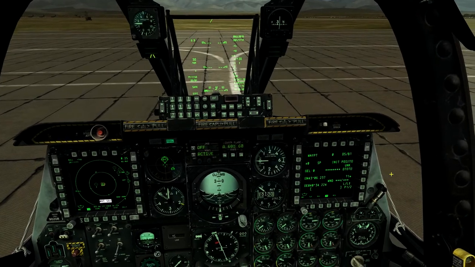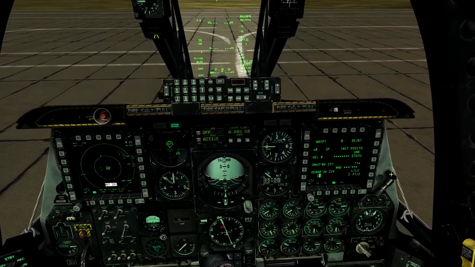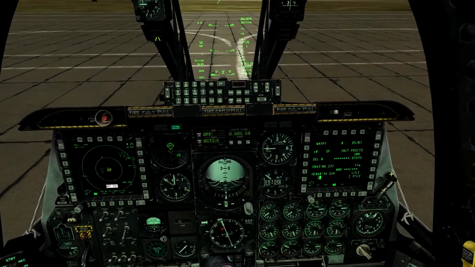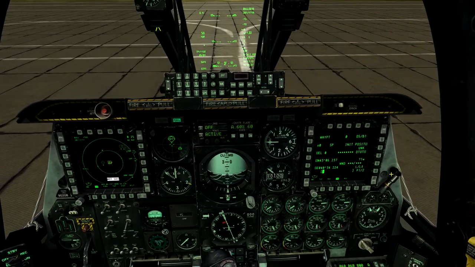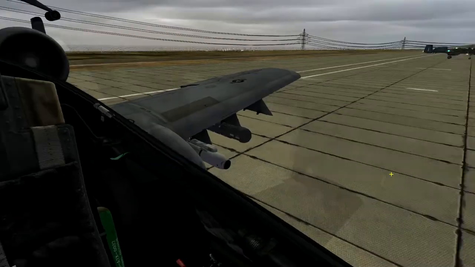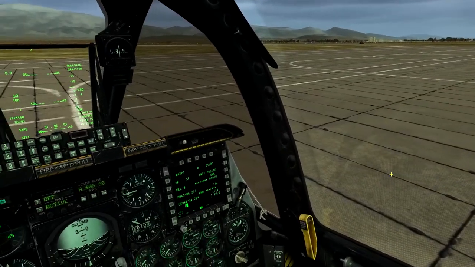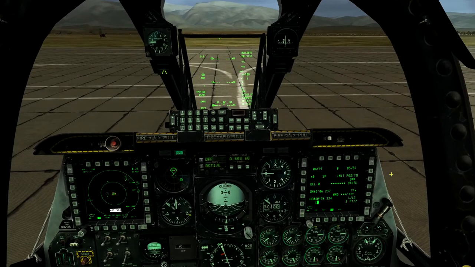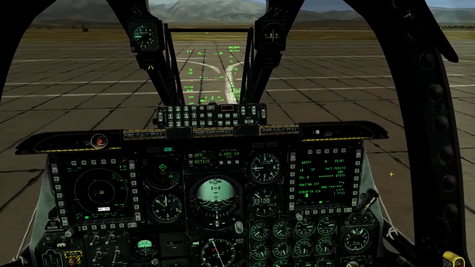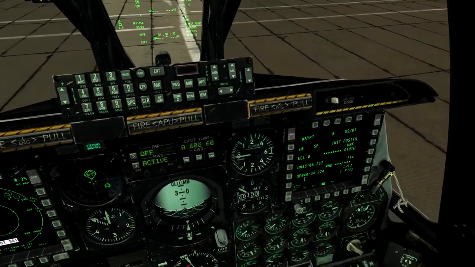So the first thing I have to do is set up and change the names of all my waypoints for my flight plan tonight. I already have a pre-established flight plan picked out here on my ops plan, and DCS has a number of waypoints already built into the server, pre-planned waypoint points throughout Georgia that you can utilize. So what I'm going to do is type in some of those waypoints and then change the names to my benefit.